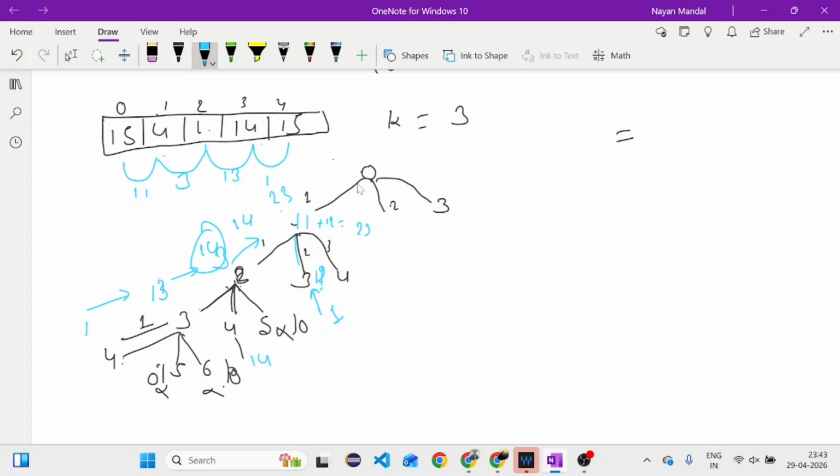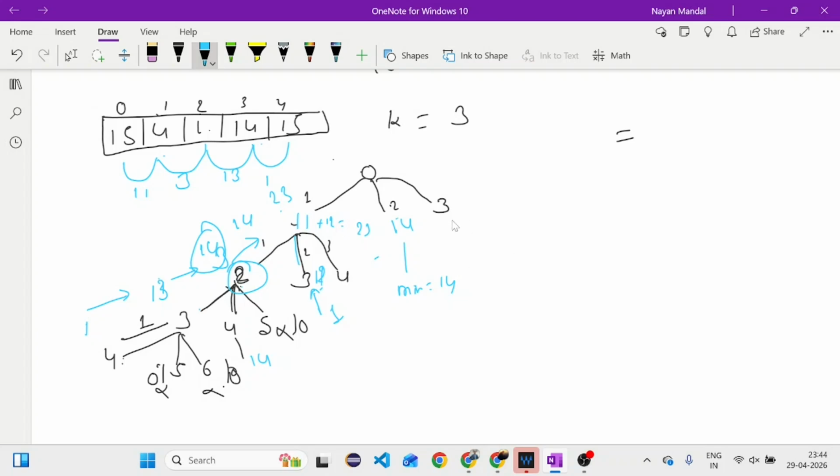But if I take 2 steps at a time, let's see what would be the minimum. If I take 2 steps, from 0 to 2, what would be the energy? 13, definitely, sorry, 14. And if we are at the second step, the minimum would be 14, because we have already calculated from here. So 14 plus 14 is 28, but the minimum is 23, right?